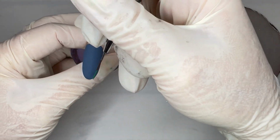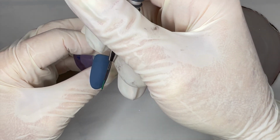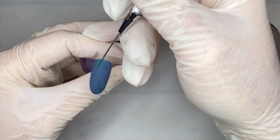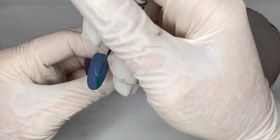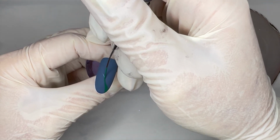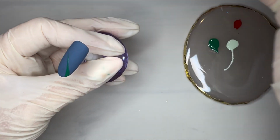So we're going to start at the bottom and kind of go up. That kind of looks like a reed right there. And go up at an angle. And then we're going to kind of make it a little bit thicker at the base, but let it stay trailing off.